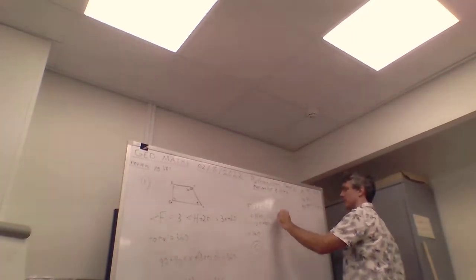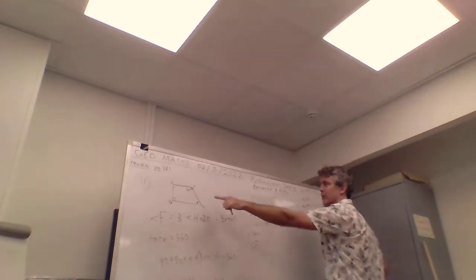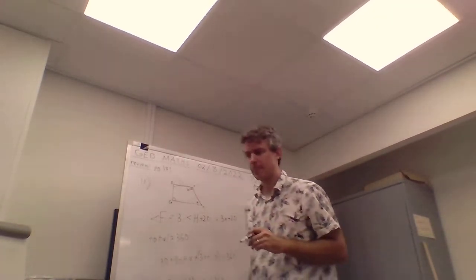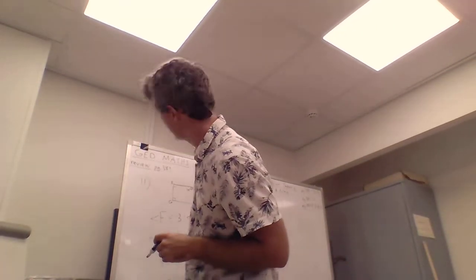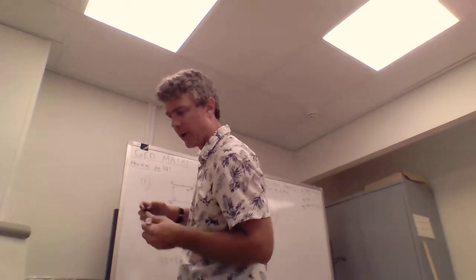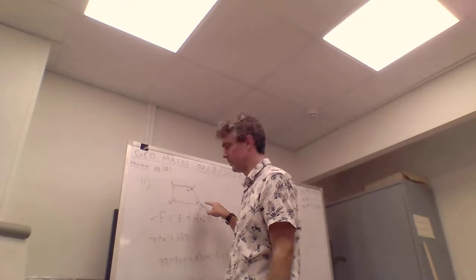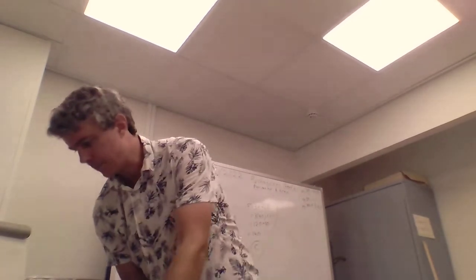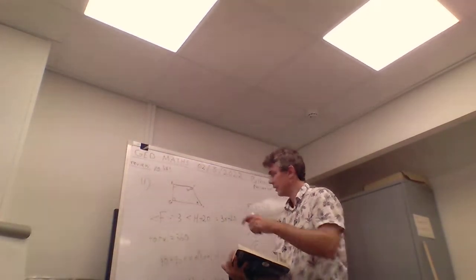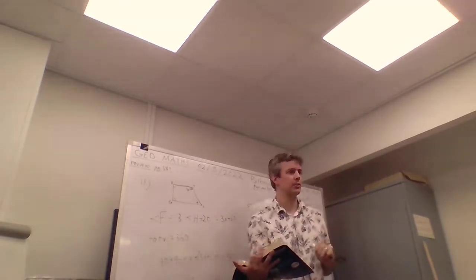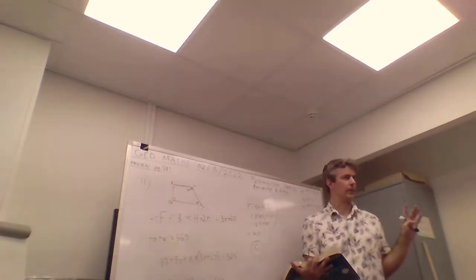Number 12. I think I'll try to do it in this space here. So it's the same figure, right? And it says in order for this to be a trapezoid, which of the following must be true? All right. So what does it mean to be a trapezoid? That's the first thing you need to remember.